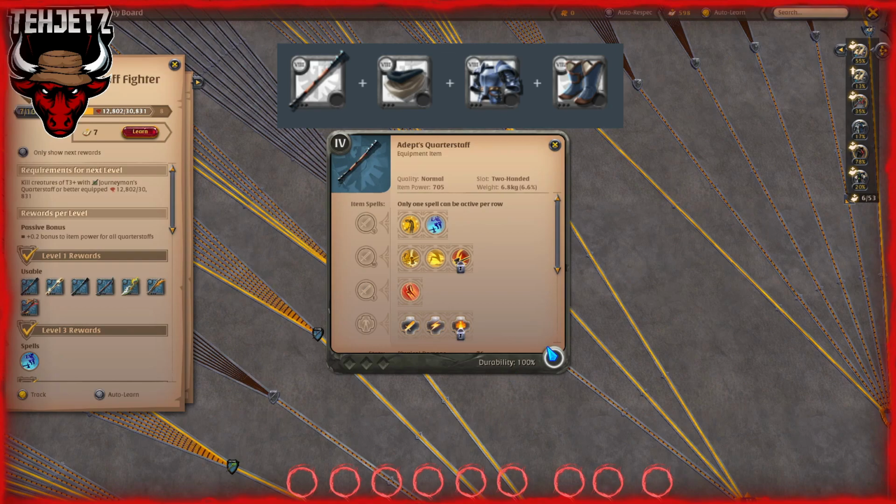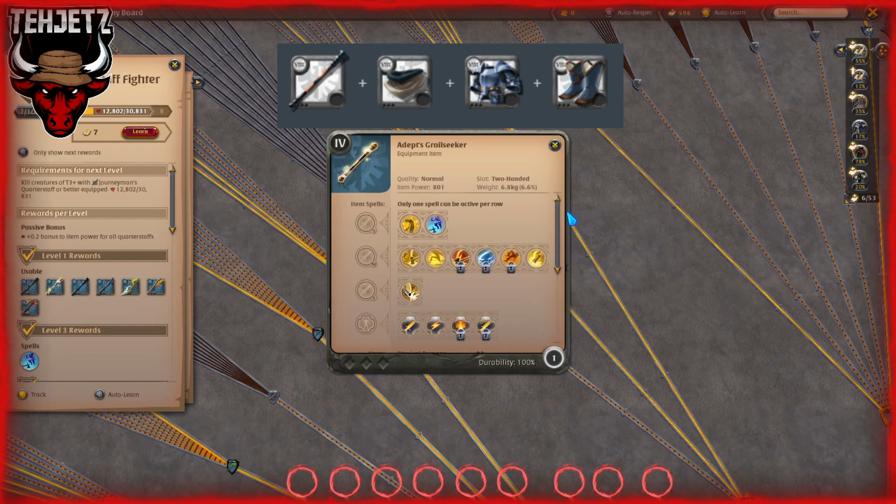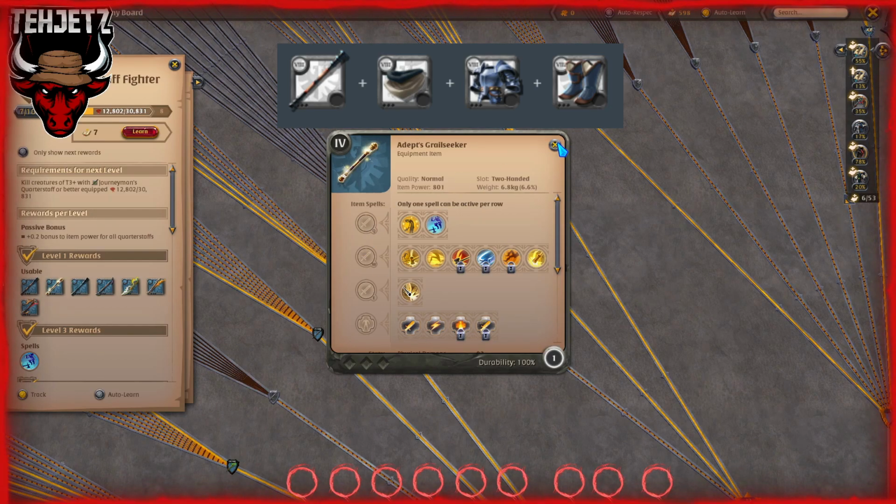It's easy to play. It's at least easy to get away from a sticky situation. It can be a little bit more difficult to knock people into traps and things like that, but it's just going to require a little bit of practice, but it honestly doesn't take that long to get used to knocking people back. So I definitely recommend the Quarterstaff. Now in the same vein as the Quarterstaff, you have the Grail Seeker. It has a little bit of a different E, where it's going to be a really, really long route.